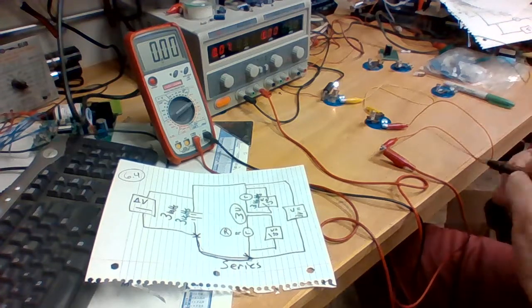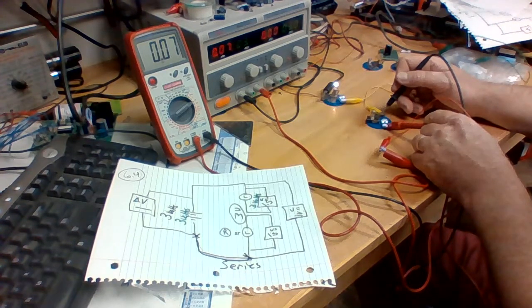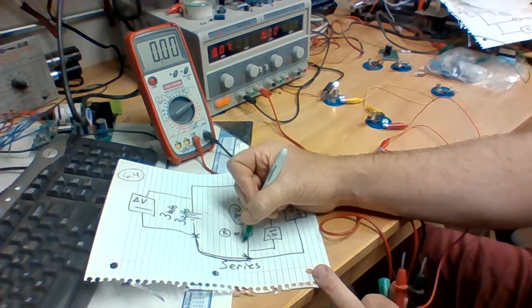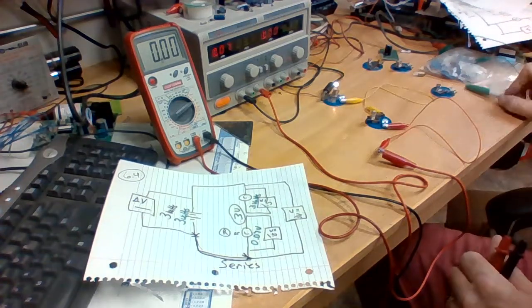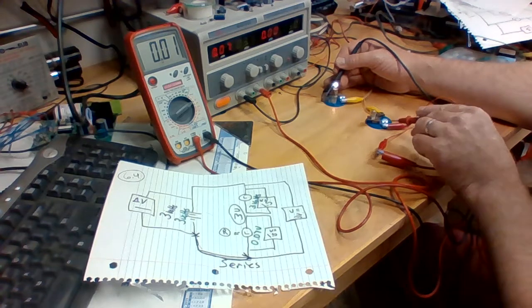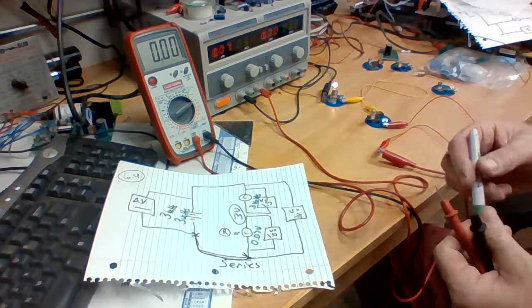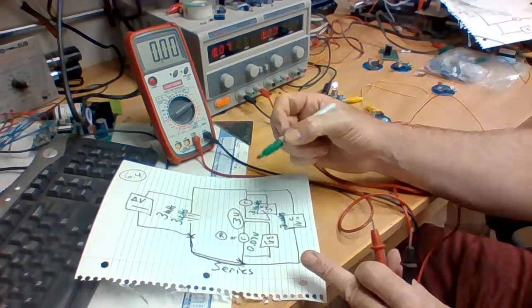And now across the short bulb, we have about 0.07 volts. Okay. And across both of them, so we'll go black here and red here, and we have 3 volts. So both of these together, we have 3 volts.